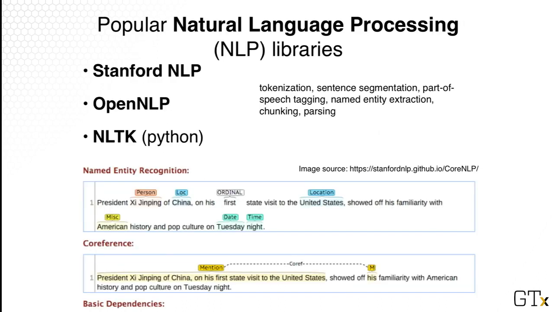Before diving deeper into text analytics, I want to mention that there are a number of popular tools you can use today, right away. These are libraries like Stanford NLP, Open NLP, NLTK Python library, and so on. All these tools offer essential features like tokenization, sentence segmentation, finding out the part of speech for each word, or doing entity extraction. For example, from the first sentence you can extract which person is the president of China, so that you can figure out China's location. And you can also do things like coreference resolution — when a sentence shows 'his familiarity,' we can know that 'his' actually refers to the president. Once you learn about the basics, you can immediately use these tools to help you.